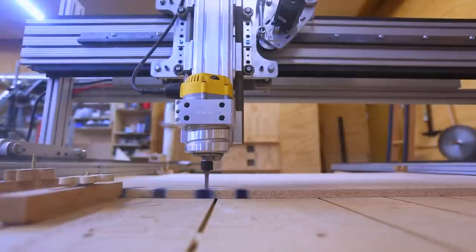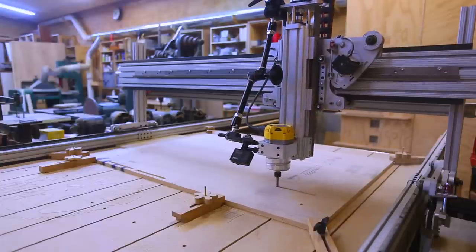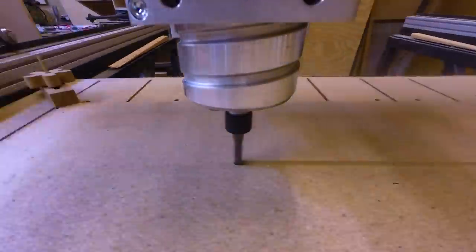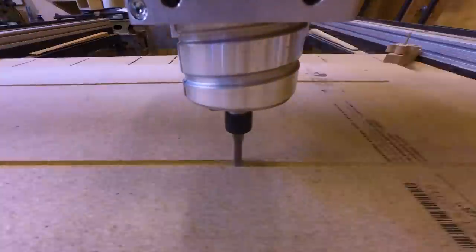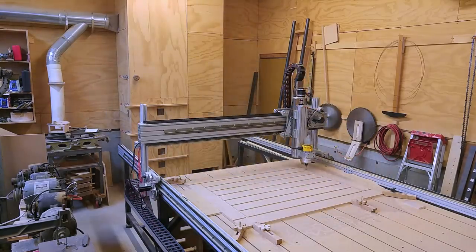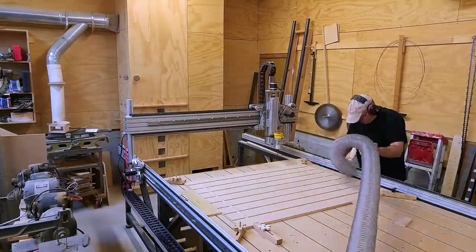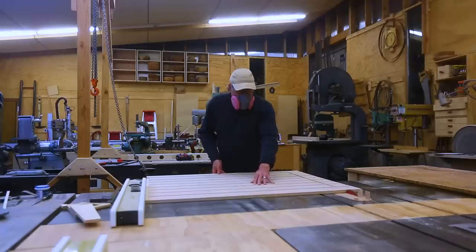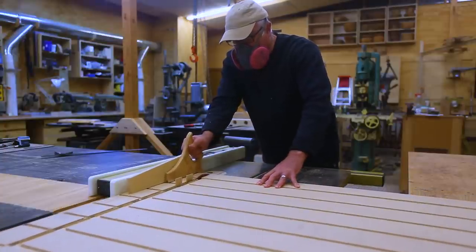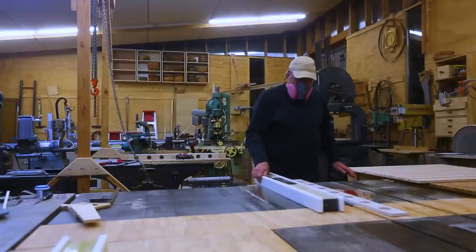In the bottom I cut dados into the surface, and these would hold the struts and the sides in the right place. I also registered where this bottom was and where my zero-zero was on the CNC, because I'll need to come back and drill all the holes in the top and I don't want those to hit where the struts are. Then I cut the sides off the bottom so that the dados would be in the same place, and I reset the fence on the table saw to the width of the struts.